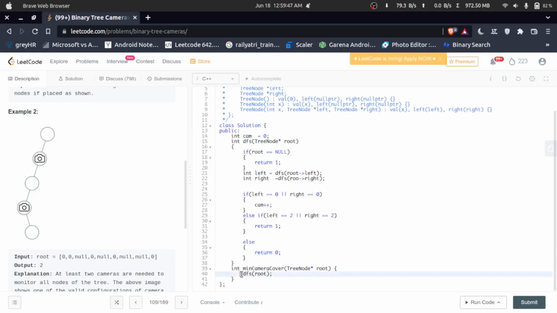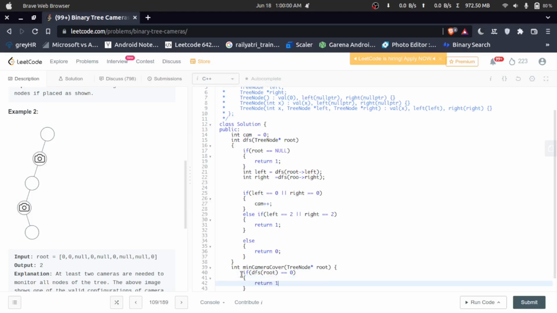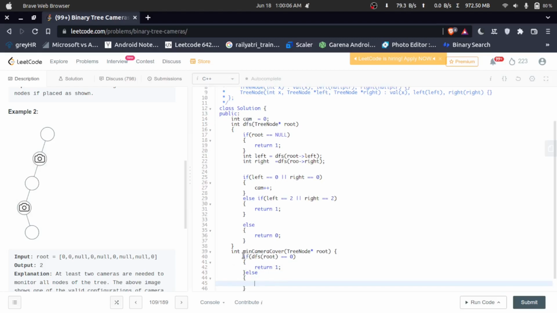So we will have to check there. If DFS is equal to 0, then return 1. Otherwise, okay, I have to fix the semicolon.